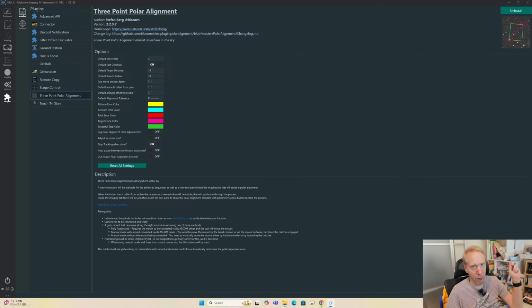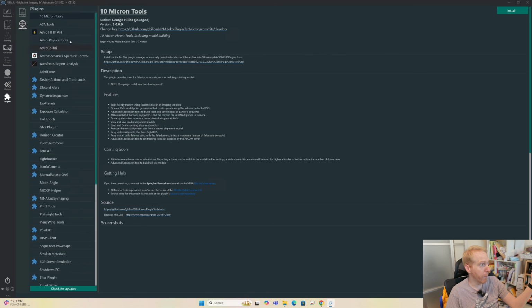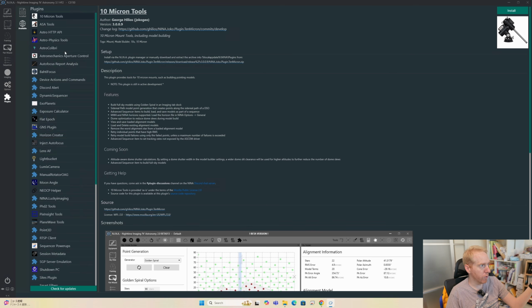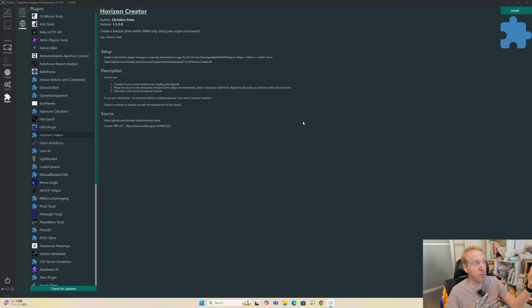So let's look at the plugins tab. We've already had a quick look at the plugins tab at the very start of this tutorial series. You can add a plugin simply by going to the available list of plugins and choosing the plugin that you want to add. For instance, there is a Horizon Creator plugin. We've already shown how to create your Horizon file manually earlier in this tutorial.